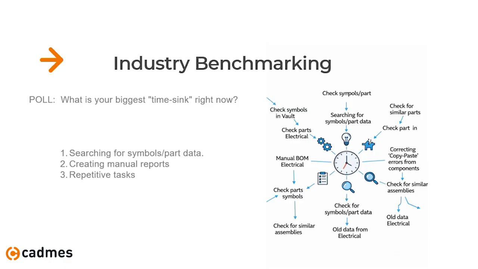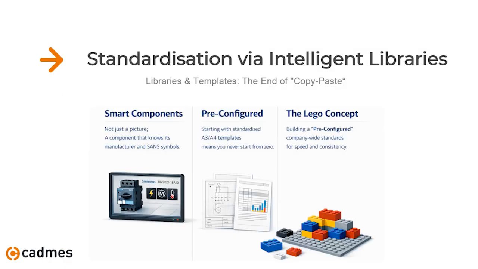This doesn't surprise me at all. These are the same challenges we see every day. And the good news is all of these can be reduced or completely removed with the correct workflow. Let's start with something simple. Think about how much time is lost just searching for symbols or copying and pasting information from older projects. This happens all the time.